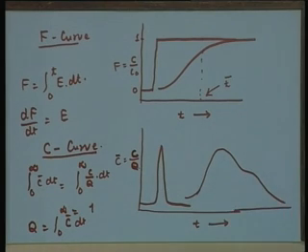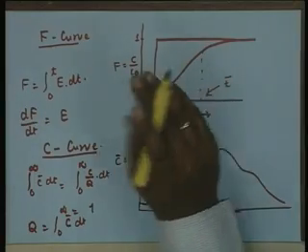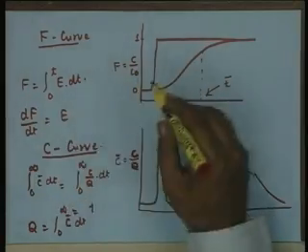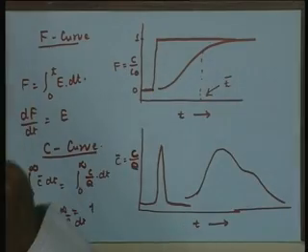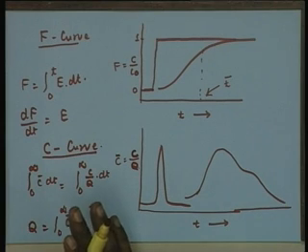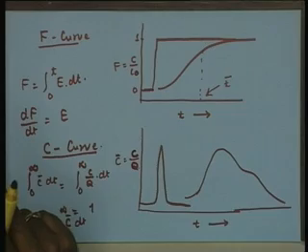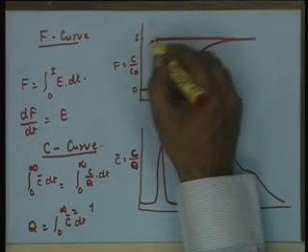So in the curve, C naught represents the maximum amount. In the case of the F curve, C naught is the maximum concentration, and that concentration is reached instantaneously. I mean, up to some time there is no concentration of tracer, and suddenly at a given time we start a stream containing the tracer, and so here it becomes C naught.